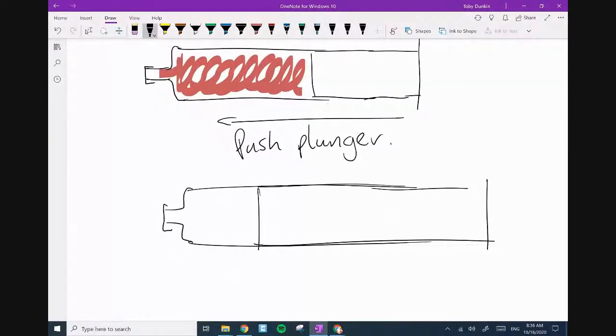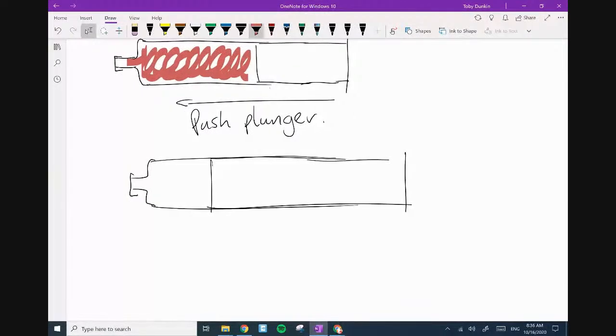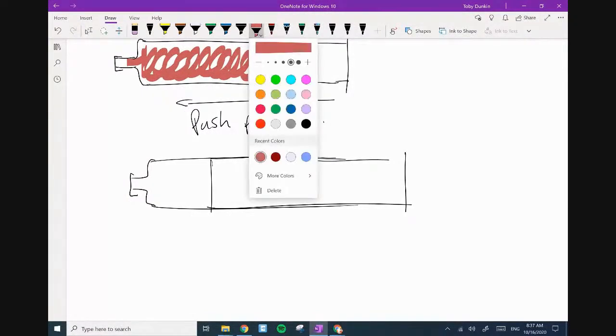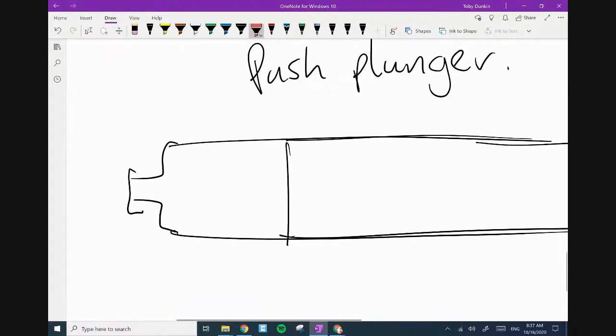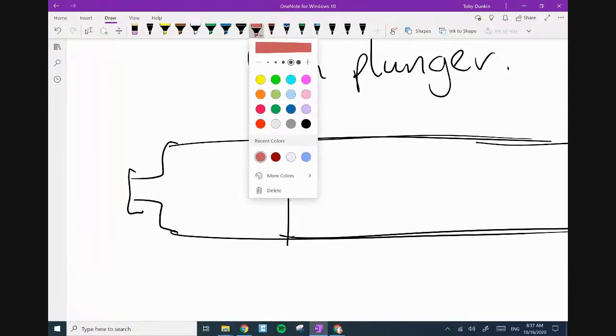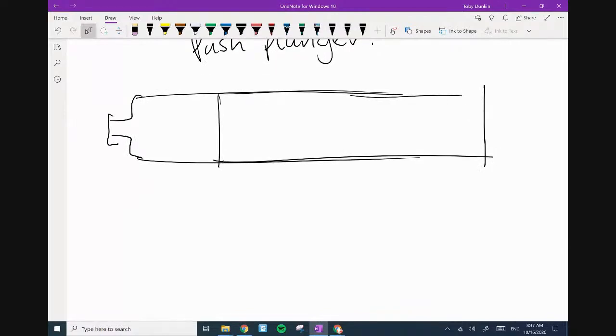So the cool thing is there's going to be two observations now, which is really neat. So would anyone like to offer me in the chat what the first observation is going to be? If you take a brown gas and you squash it into a smaller area, what's going to happen to the color of the gas in the plunger? You guys can just have a think about that. I know that there's a delay. So, by the way, I'm going to need to draw two of these. While you guys are having a think about this, I'm just going to clone that.